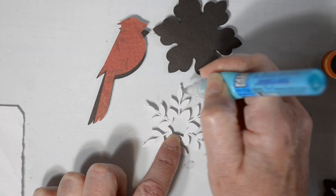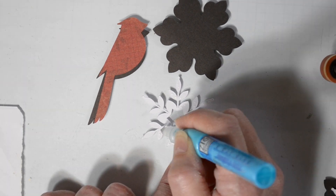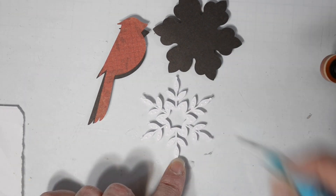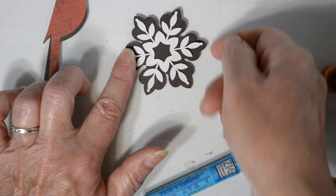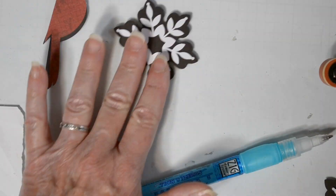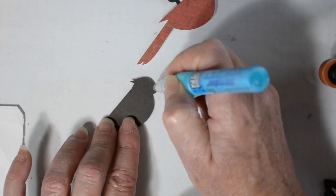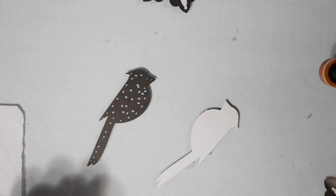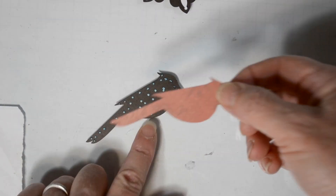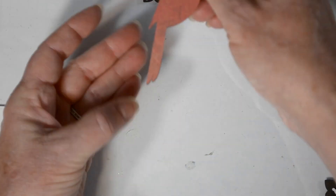Here are the die cuts — little snowflakes, and when I say little, I mean little. I'm using my Zig two-way pen because I have the option of making it really, really small; it'll come out in just little itty bitty beads and it won't get all over. However, I do have an issue later and you're going to find out how I remedy that. All I'm doing here is just layering my red piece on top of the black cardstock because the paper is somewhat thin, so I wanted to give it a little more substance.